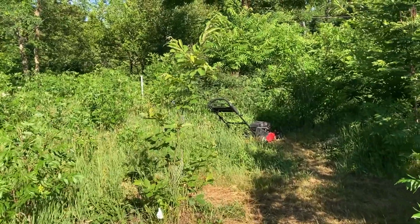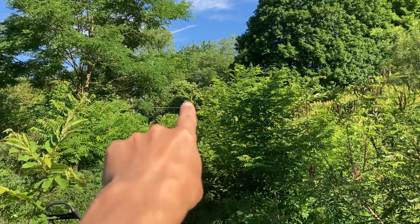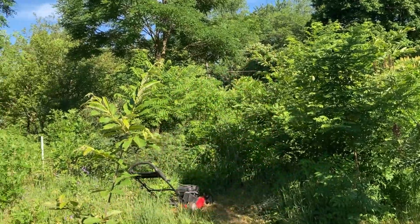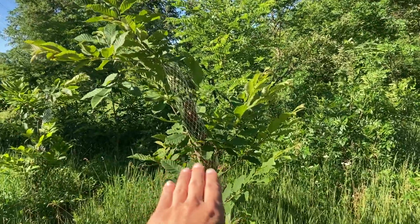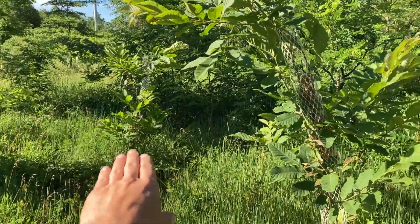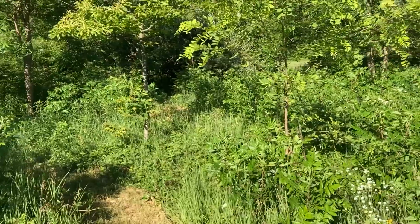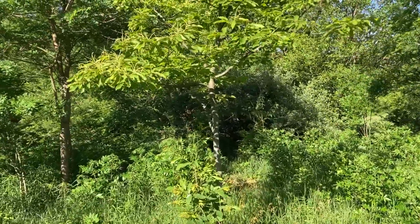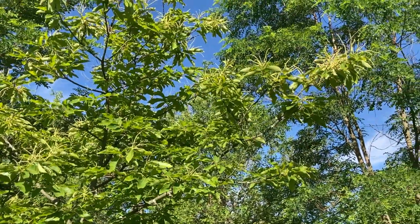So I'm not gonna walk all the way over there. I think you can sort of see there's a catalpa in the distance that's still flowering up there. Maybe hard to see, but the whitish flowers up high. So chestnut, trying to get these things above the deer browse line has been a challenge, but some of them have finally made it. So now they've got to be past the deer rub stage, and then they'll be graduated to adult tree.